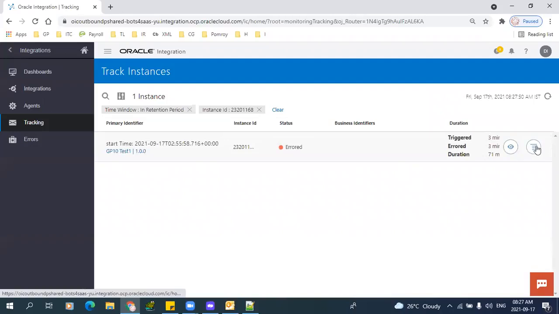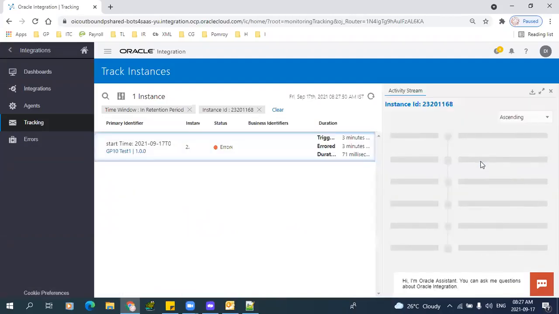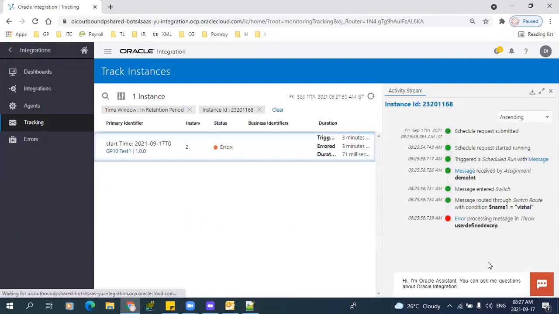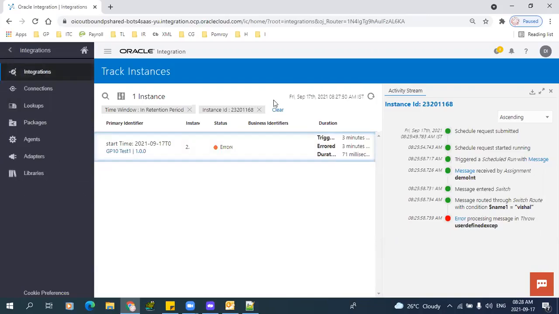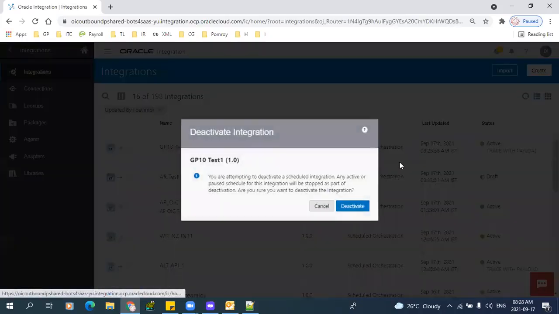Do we need to deactivate it first? Generally, when it raises an exception, it throws to the global fault, so the global fault holds this exception message. Why is it not going over there? Okay, let me see. Now deactivate.